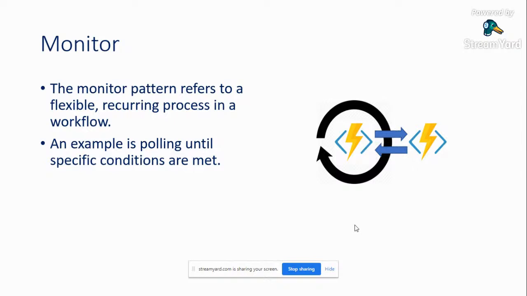For example, we can give a percentage to the customer. Say 75 percent of the customers are using our software. Another customer is using our software for 25 percent. So until all the customers get to 100 percent, we are going to monitor the status. So this is how you can create durable functions and make the process. Okay, this is the fourth pattern. It is a recurring process that we do every day. You can do this until the conditions are met. It can be any condition.